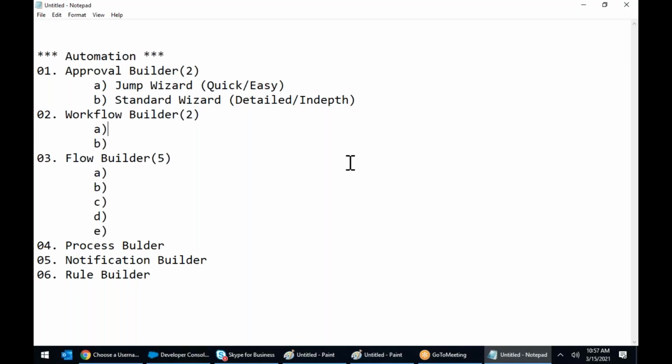Any opportunity with 1 lakh and greater, with 50% and greater, needs 3 levels of approvals. First level by the immediate manager, second level by the finance department. Once the finance department approves, then it has to go for president approval. This is the business requirement.